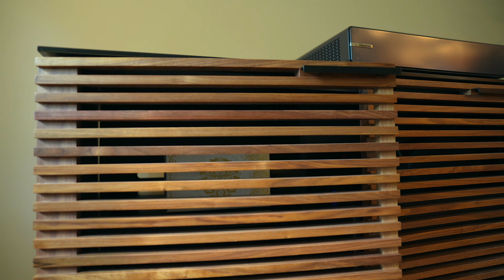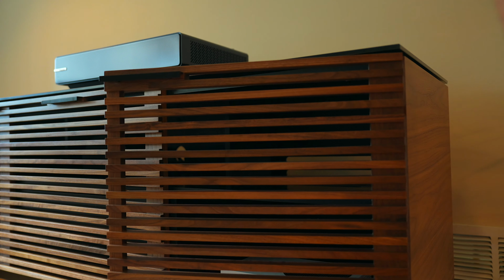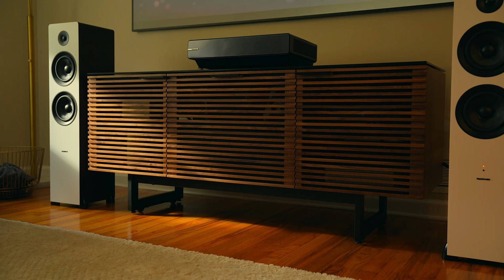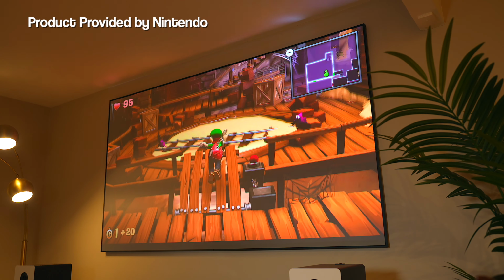I also love these slow closing doors. It's an elegant touch to a stunning media console that looks like a work of art. Like, this is without question the most beautiful piece of furniture that I've ever seen or owned in my life. It's minimalistic, it's practical, and I could not imagine my new setup without it. I am still over the moon that this all came out the way that it did and looks the way that it does. So there you have it, my friends.